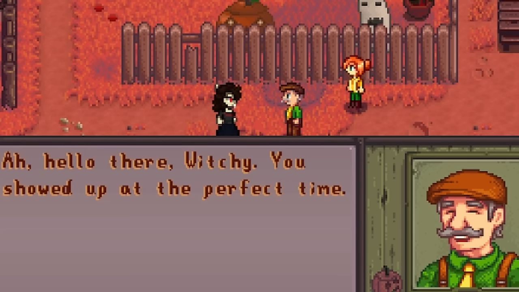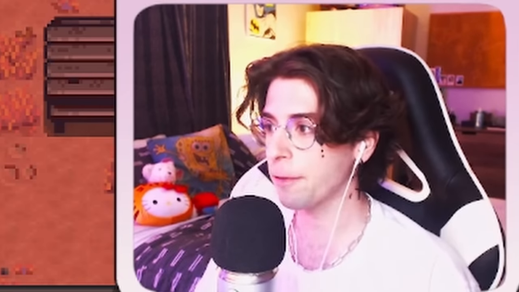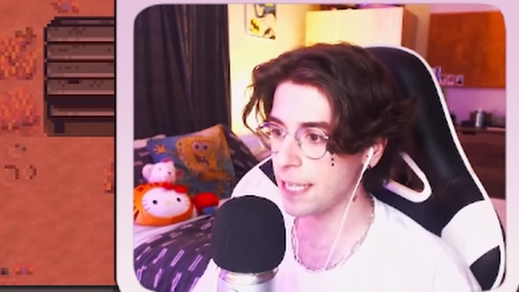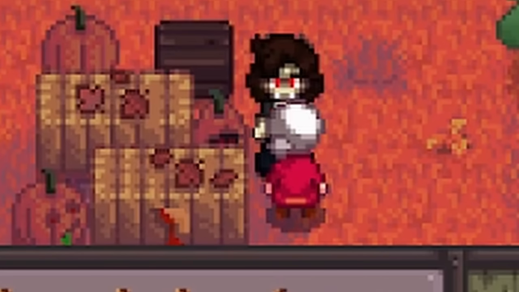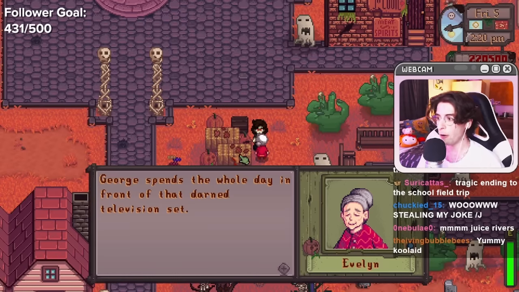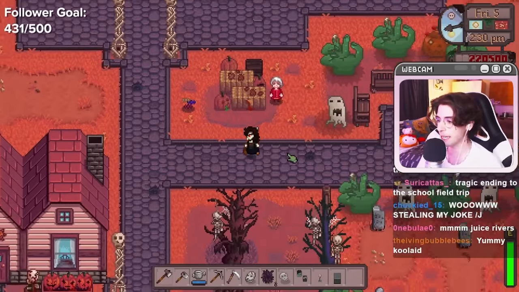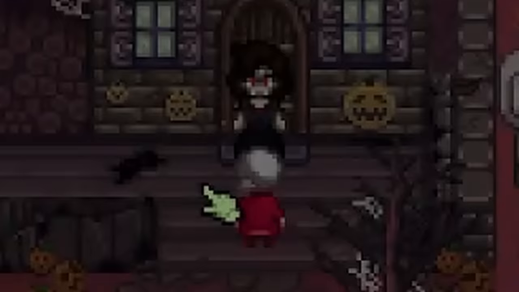Hey, you guys noticed that the river's looking a little red lately? You showed up at the perfect time. We've just sacrificed Sam to the blood gods, and now his blood runs down the river. Evelyn's like, this is where we sacrifice Sam. We pulled his heart out right on this hay bale, and for all the kiddies, they used his intestines as jumping rope. Oh, it was a lovely community time.